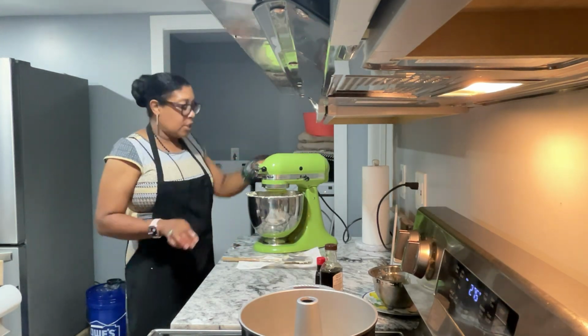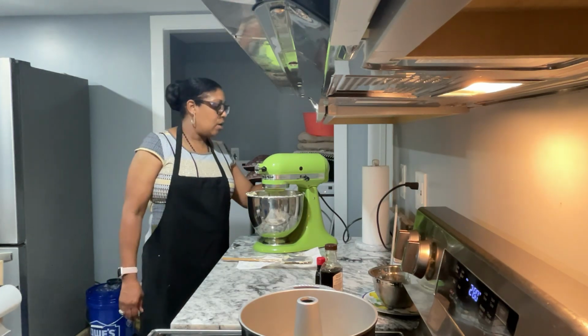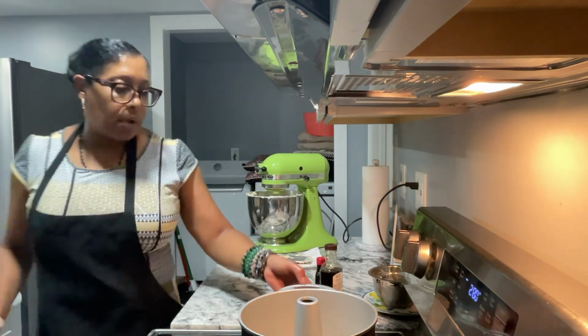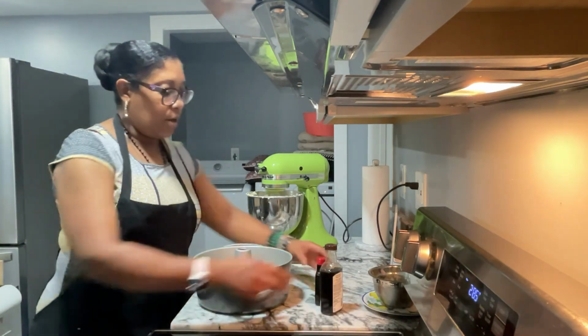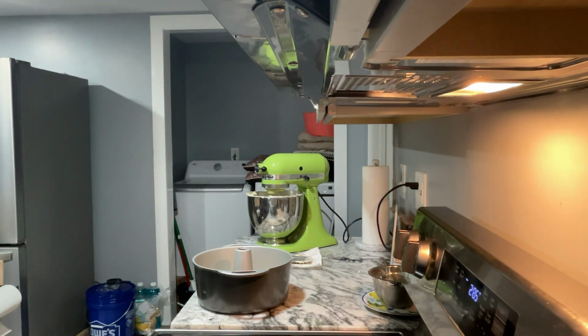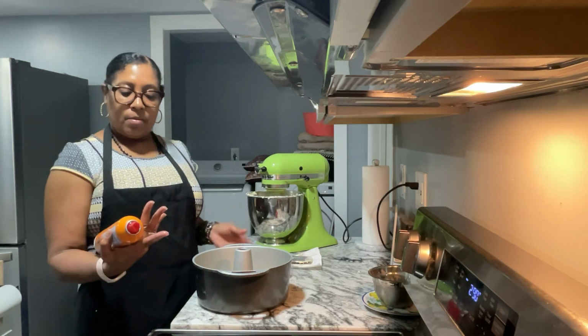Right. So now I'm going to increase my speed. And I'm going to let this be. And then I'm going to go ahead and grease my baking pan that I've already taken out. I'm just going to spray it with my butter spray.